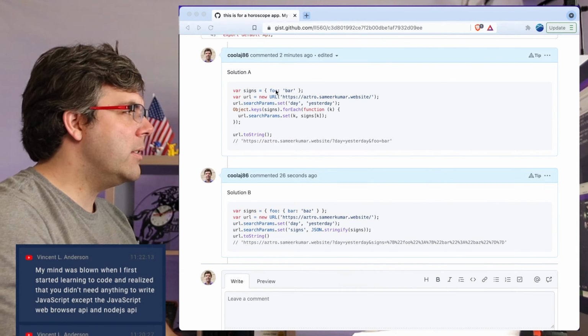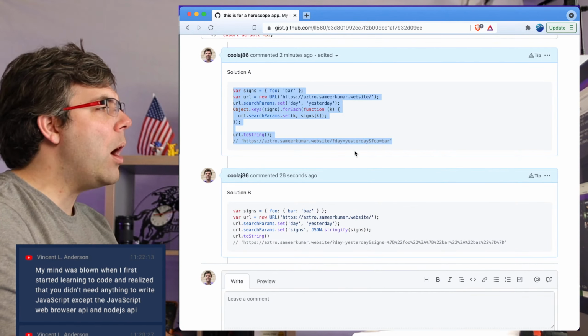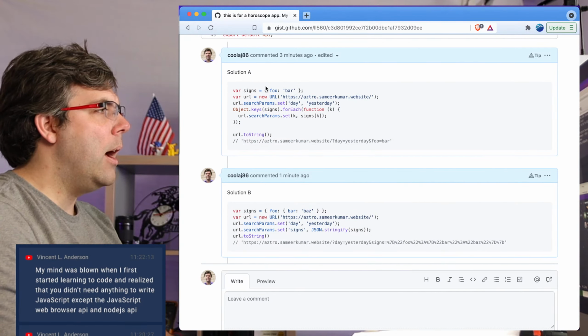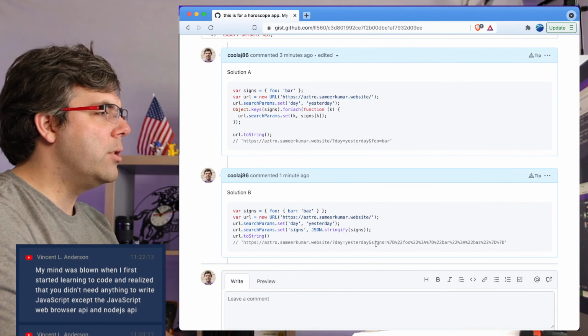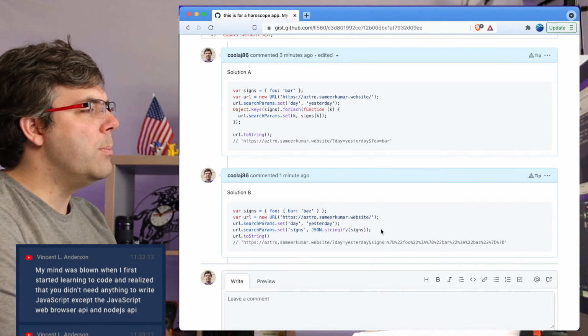So let me know if that's on the right track for you. I think one of these should be what you're doing. I think that this one is probably what you should be doing. I think this is probably what you want. But if I misunderstood, then this is going to be what you want. You definitely need to stringify and you need it to be escaped. And you should not be doing these manipulations manually.